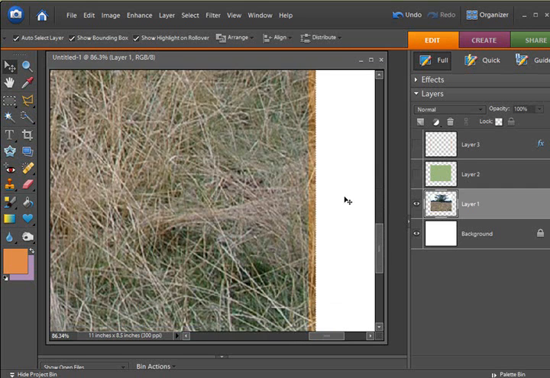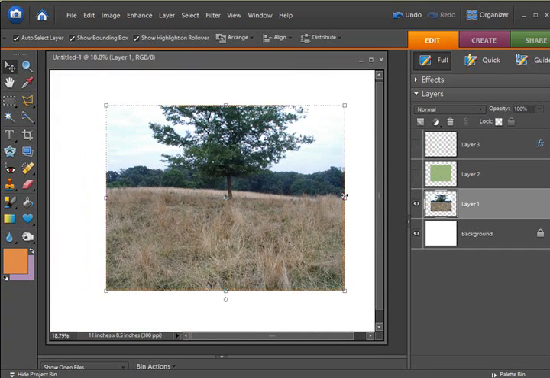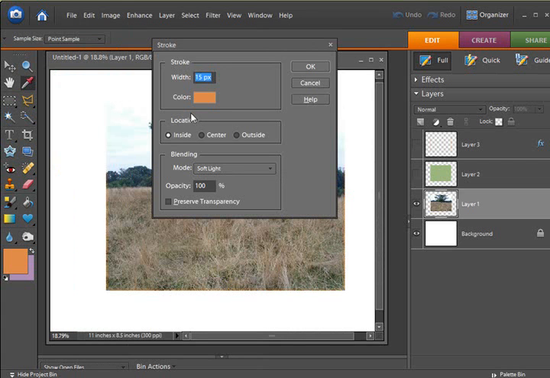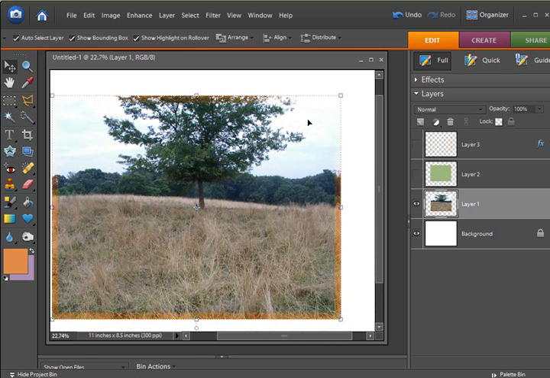I can even go and make this one a little bit larger. I'm just adding on top of the one that's already there. When you add on top of other borders, it also creates some really unique effects. So you can see how that looks right there on top of the trees.